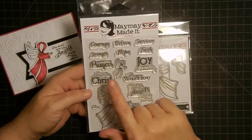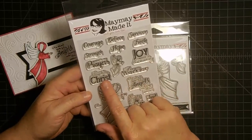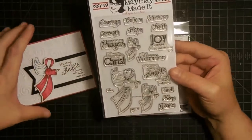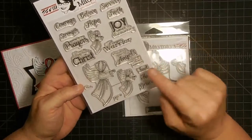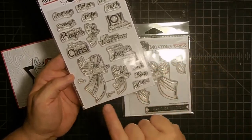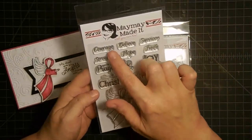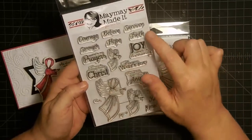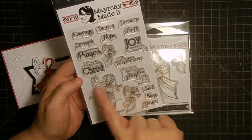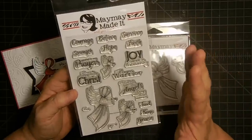Okay, then as we head down, you'll see: you're in my prayers, joy comes in the morning, I can do all things through Christ, prayer warrior. This one is the one I used on my card: he shall give the angels charge over thee, Psalm 91:11. Then you have find, keep, grace, thee, and your. The reason for those is you can do find the courage, keep the faith, keep your strength. I put all those words in there so you could build all that together and make it say anything you want.